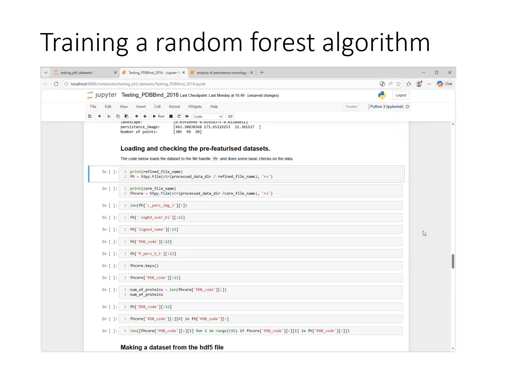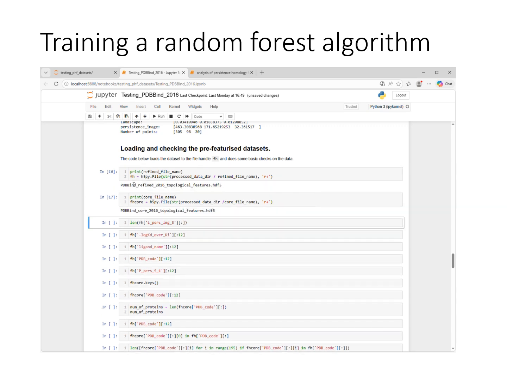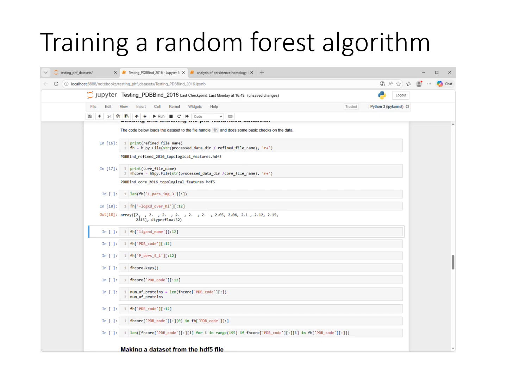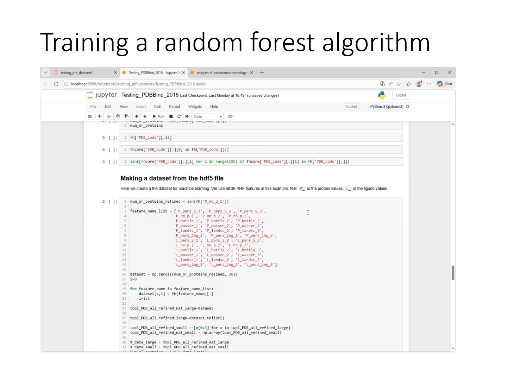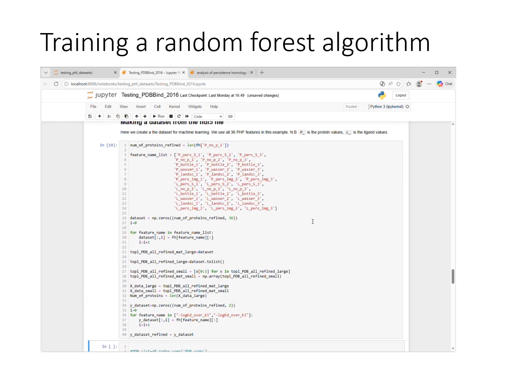Here we can load in the HDF5 files that have been pre-featurized for you. We've got 2 for the protein binding problem, the larger data set here, which is called refined, and the smaller one, which is never trained on, which is used as a test. We can interrogate these data sets. For example, this is what we're trying to predict, which is the binding energy. And we can quickly put them together for training in this notebook.